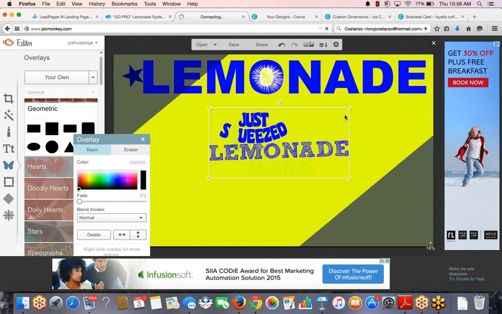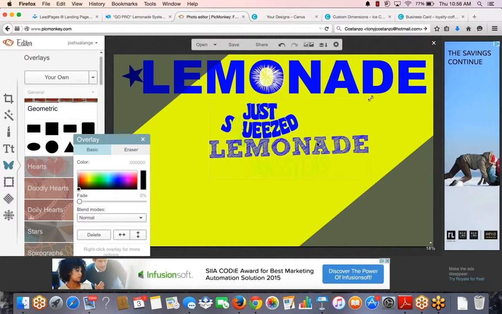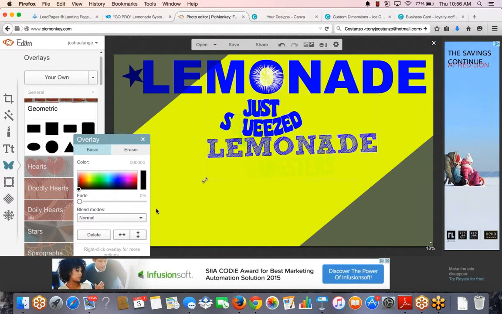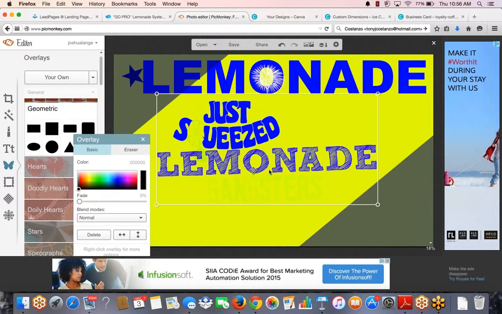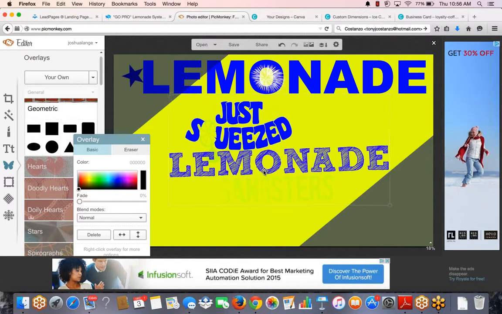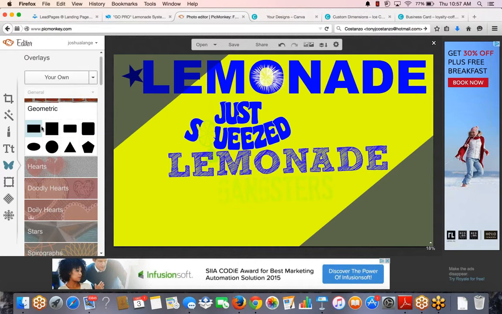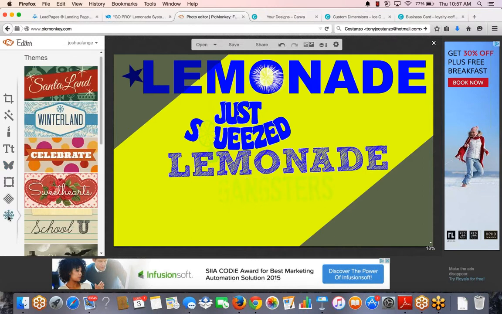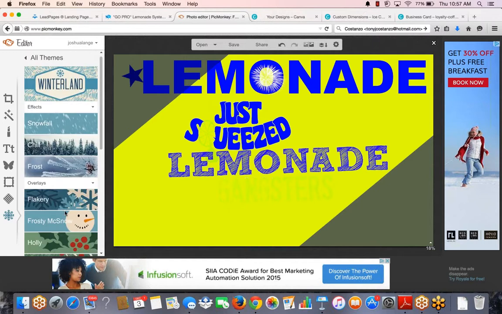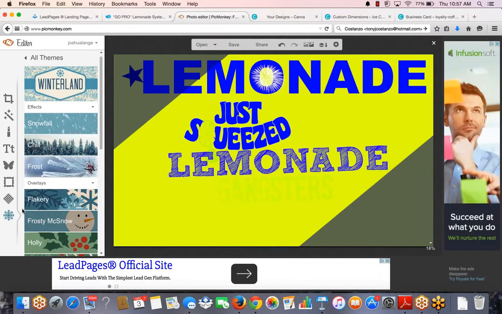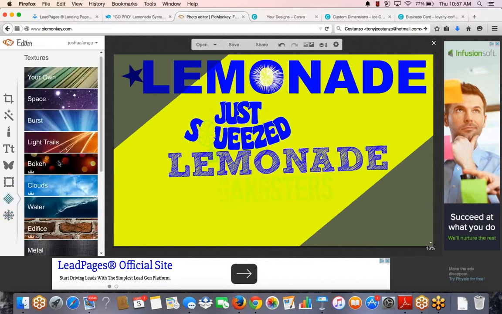Okay, so now obviously the background yellow color is not working at all. So I'm gonna actually change that background color. Okay, so I'm gonna go back to. So here's all the different tabs, and just to show you some of the stuff, there's Winterland, there's Snowfall, and if you guys have some kind of stand that runs in the winter, you could do something cool with that.